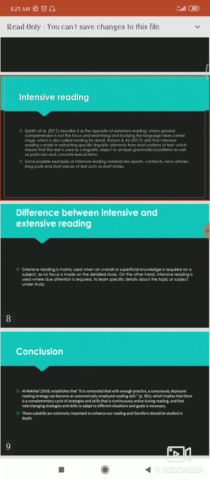In my point of view, whatever I read and understood, intensive reading is what we study specifically for knowledge and thesis, as we study for an exam. For example, short stories, comprehensions, or we read a report, or we read a newspaper. Intensive reading involves learners reading in detail with specific learning aims and tasks. It can be compared with extensive reading, which involves learners reading texts for enjoyment.